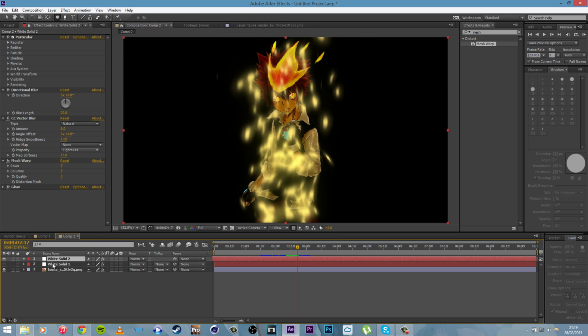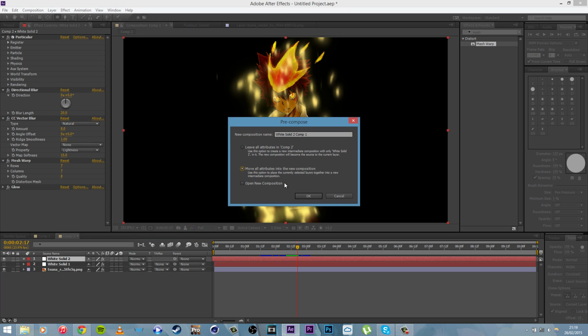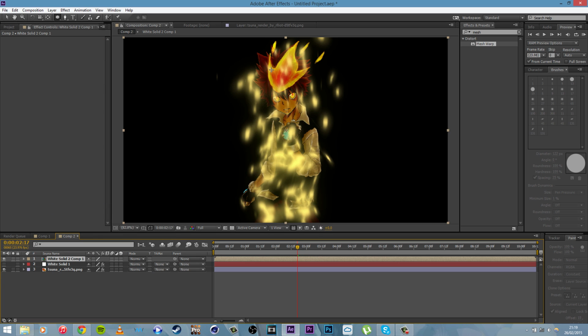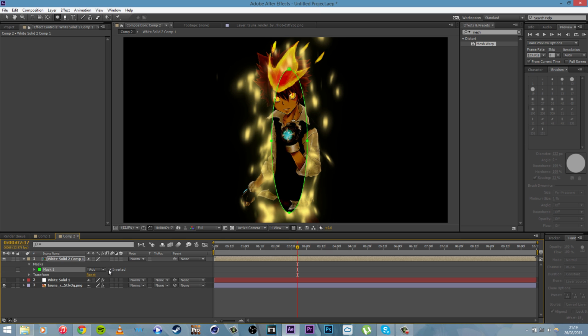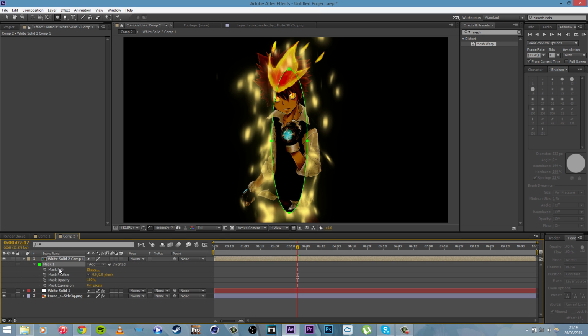And let's pre-comp this. And I'm going to move all the attributes to new composition, like so. Oh, so there you go. Something like that. I'm going to invert it, and then I'm going to feather it in until we get a nice feel.